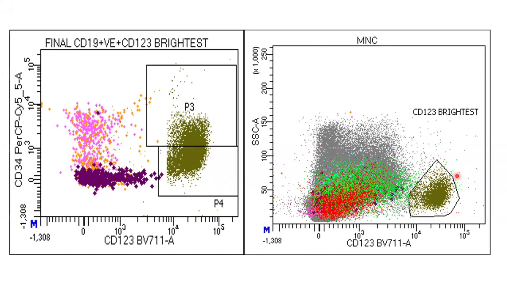But yeah, now why am I using a CD123 control over here? So that I can see what kind of expression is being seen on the stage 1 hematogones for CD123. So whenever you're seeing an LAIP marker, I would like to request you all to put the normal control so that you can know what kind of expression is being seen in the stage 1, stage 2, stage 3 hematogones, so that you don't miss out on the leukemic cells.